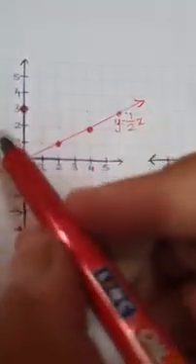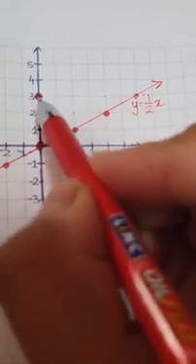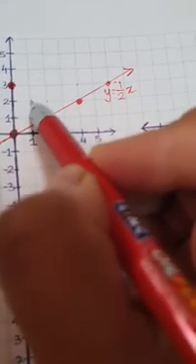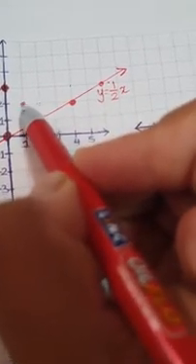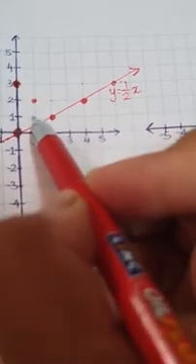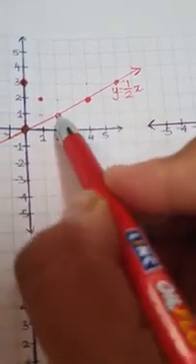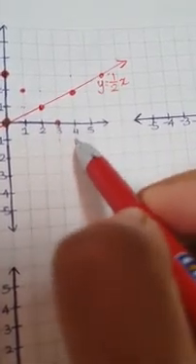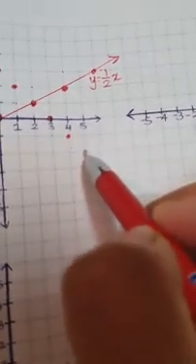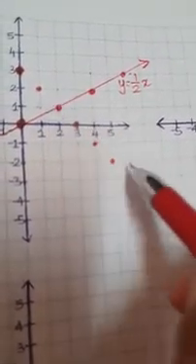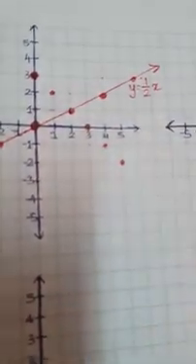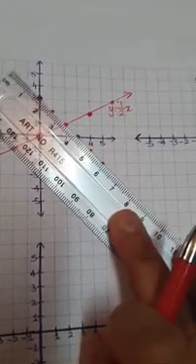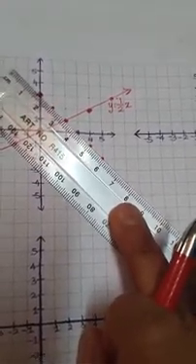Okay, so we will start from this point here. The rise was negative 1, which means it's a fall. So we are here, and then the run is 1, so the next point is here. Again, similarly, 1 down, 1 to the right. So the same point here. Again, 1 down, 1 to the right. Okay, now I think these points are enough for us to get a perfect line. So all you need to do is keep your ruler straight and just join all those points which we drew here and write the equation beside the line.